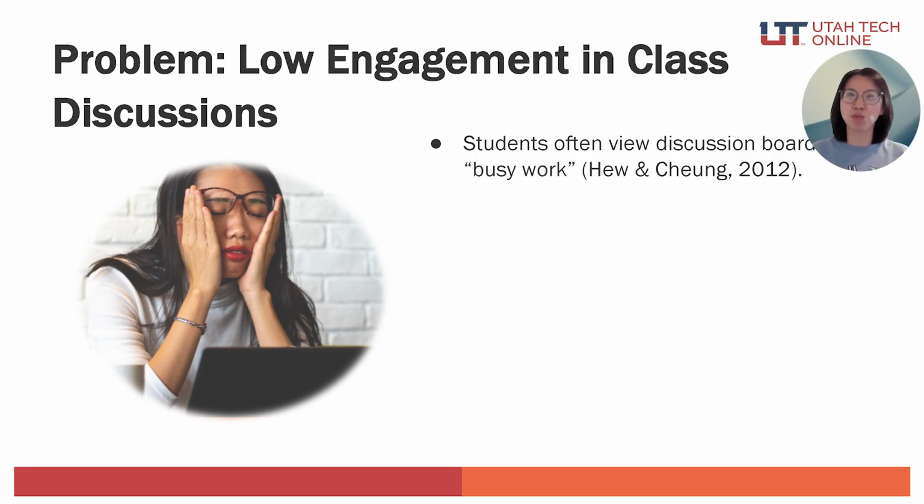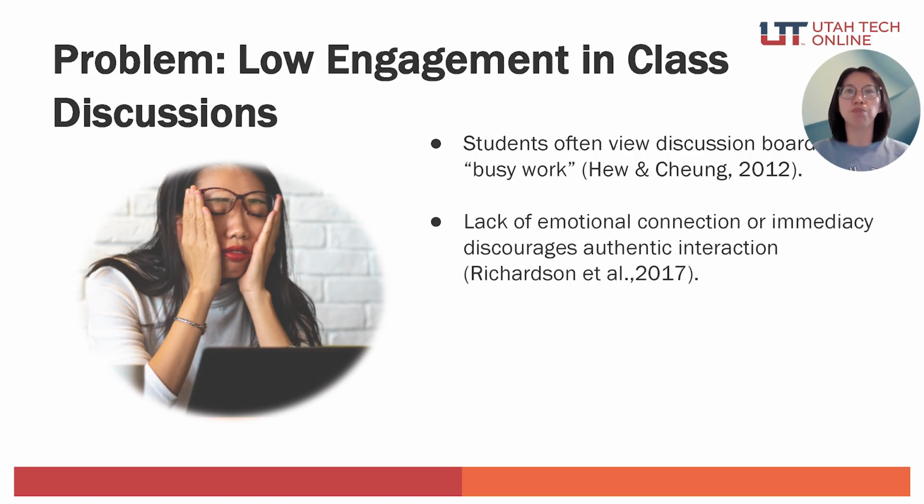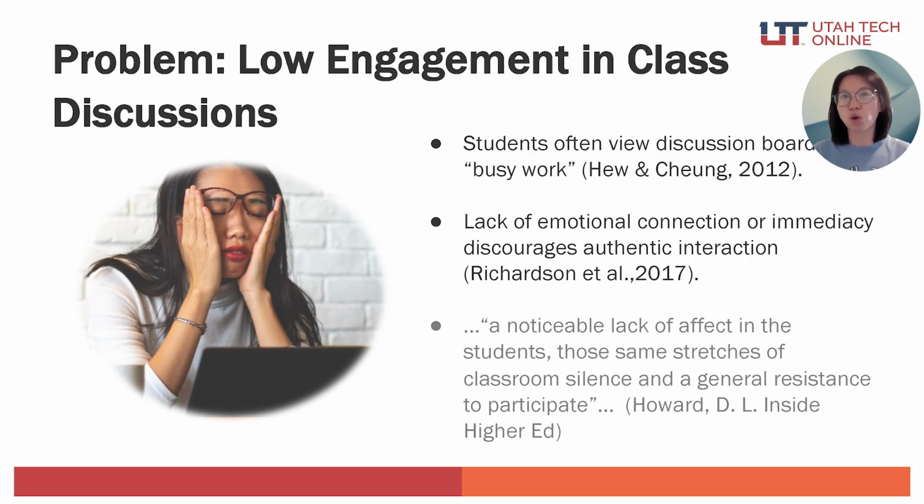Of course, there are many different reasons why this sentiment is formed, but a lot of the time people believe it's a lack of emotional connection or immediacy that encourages inauthentic interactions. But as we know, even live courses are not immune to this challenge either. You have probably experienced the awkward moment after you post a question in the classroom and students avoid your eye contact. Usually there are a few students more active than the majority of students, who are quieter.